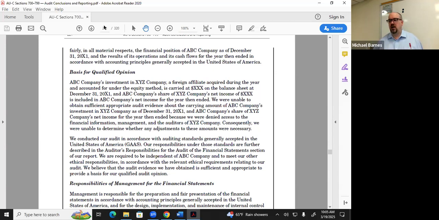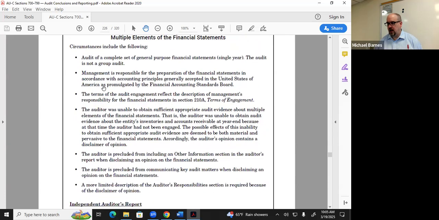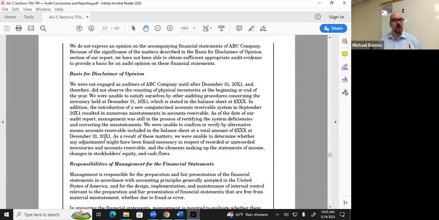And remember, we talked about the change that was really, really important. We look in the disclaimer of opinion, that paragraph is gone, okay? We've got a paragraph that explains the reason for the disclaimer opinion, but there's no scope paragraph. Does that make sense? So how do we characterize a disclaimer opinion? It's a pervasive scope limitation. And if it was so significant that we could not do our job, then basically that scope paragraph is no longer relevant because we could not do our job, which is the reason why this paragraph has gone away. The scope paragraph has to be deleted.